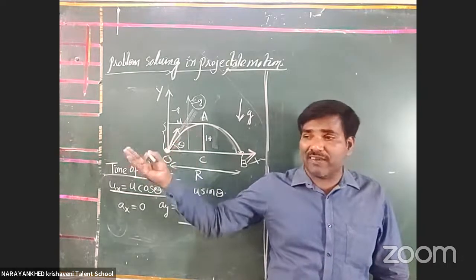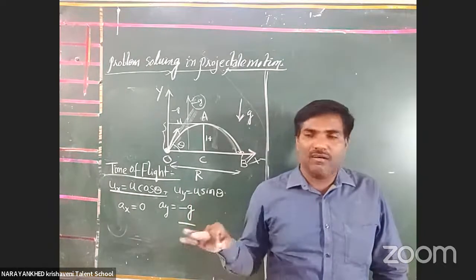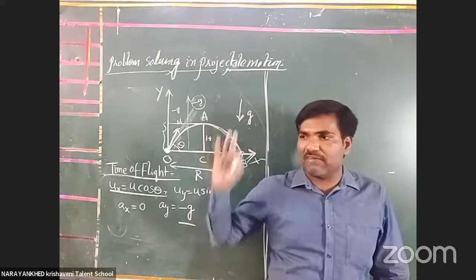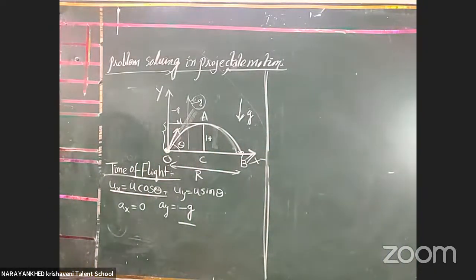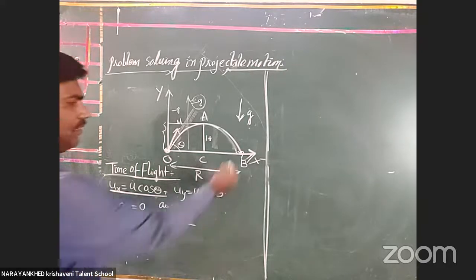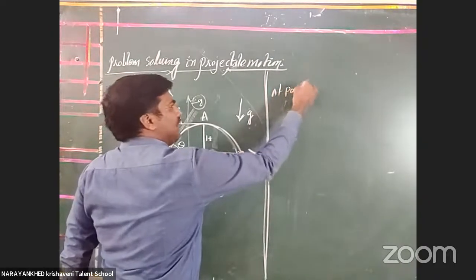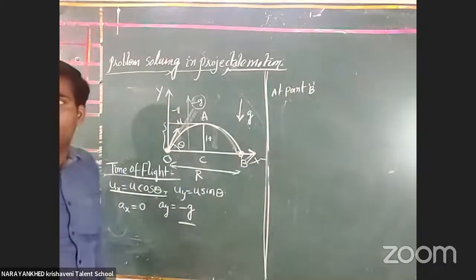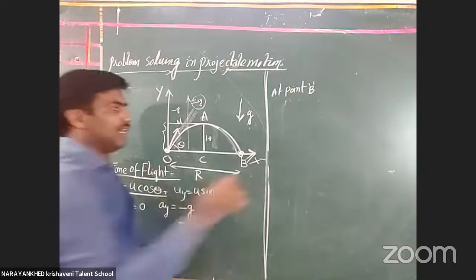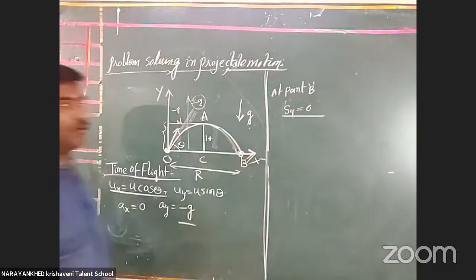Okay, first you have to know the traveling distance. Then automatically you get the time taken for the total distance traveled by it. In which axis is the total distance traveled by the body? Here we have taken point B. At point B, is there any traveling distance in the vertical direction? No, that is why SY is equal to 0, at point B only.